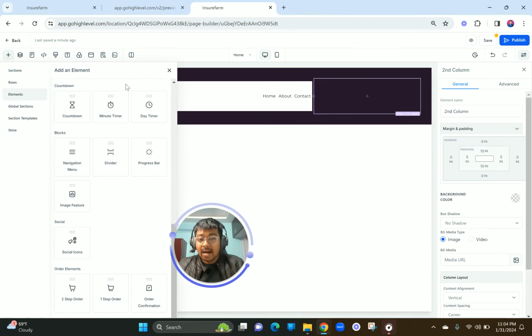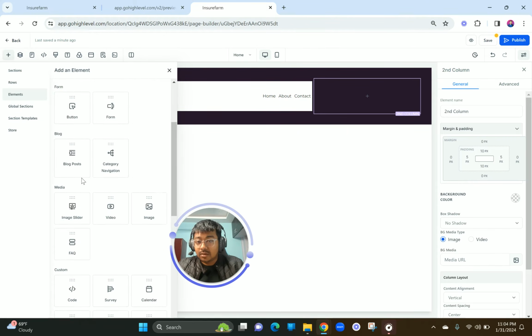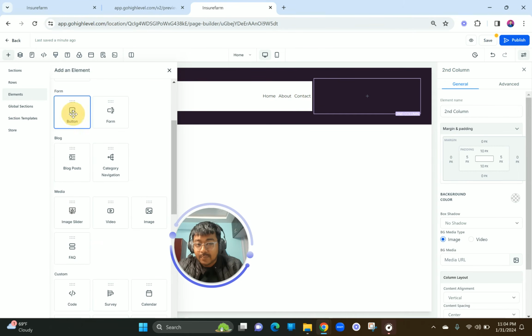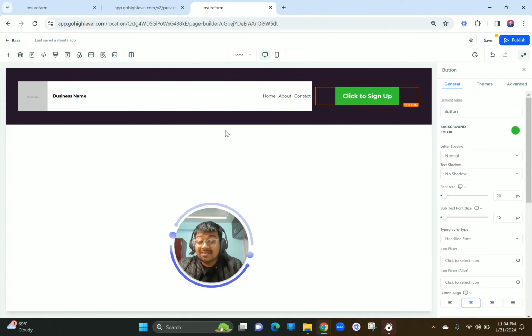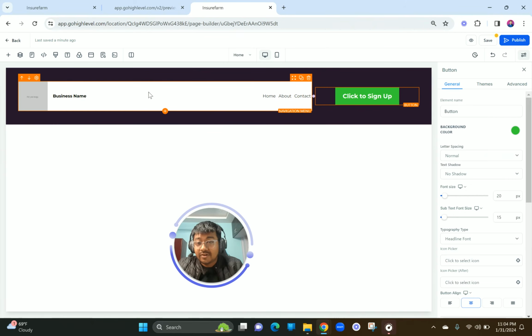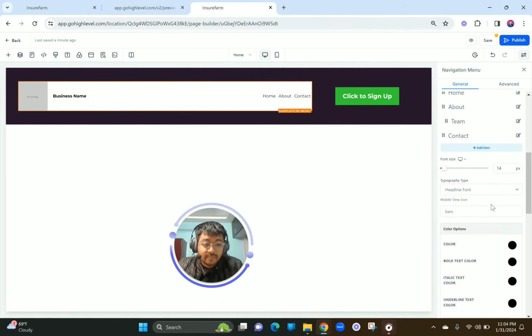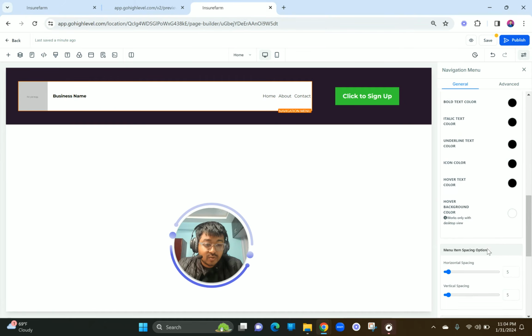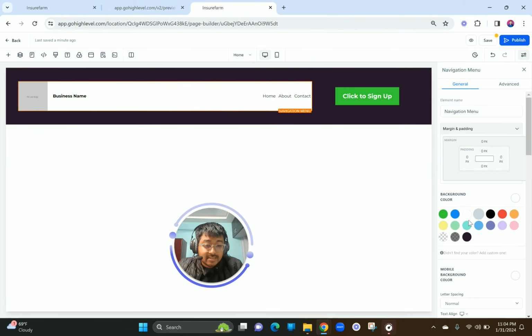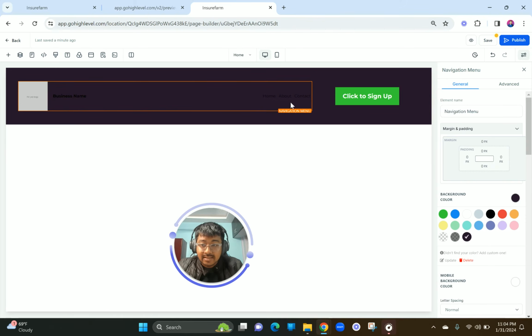And then here, I want to add a button. It's very simple. I just want to click on button, right? And then I want to get that button here. Okay. So now we're going to style it and make sure that it looks the way it should. Okay. So first of all, we want to get rid of this white color because we don't want it to be black and white. And the way to do it is it basically has a background color which we do not want. So we want to take this and make it the same color.